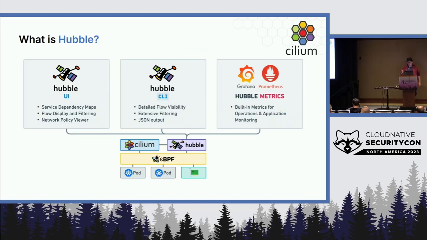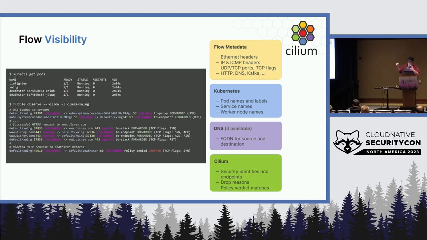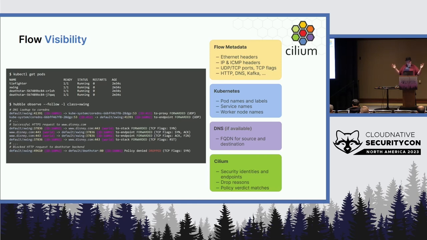Hubble is a suite of tools — a CLI that lets you investigate what's actually happening at the network layer. People frequently think when they see Hubble, 'Oh, this is like TCPdump' — because you can see the source workload and traffic going to a destination, maybe to the DNS server or another workload. What's amazing, though, is that this is not a view of two particular points. This is a view showing you the context of what's happening across the entire cluster, across all workloads. You're filtering all that information down to only the things you're interested in troubleshooting, but you effectively have TCPdump across all workloads, all nodes, and all traffic.